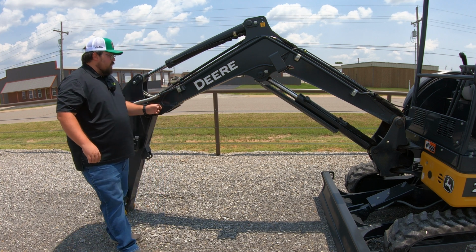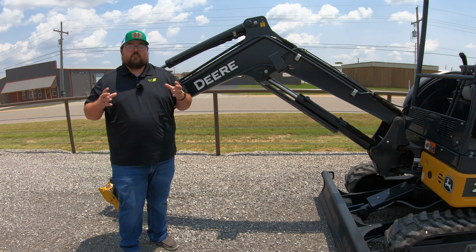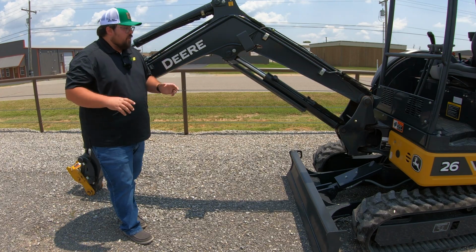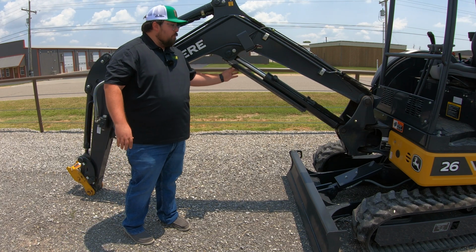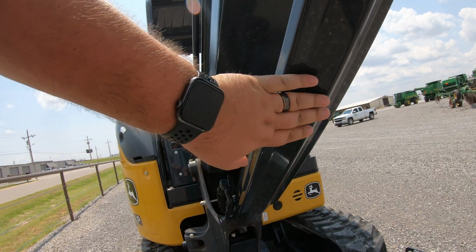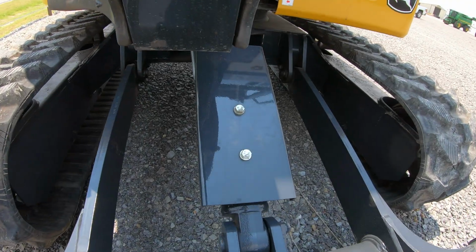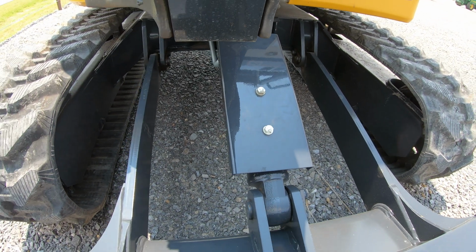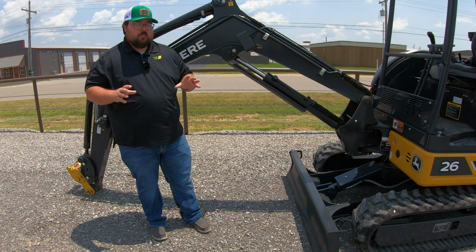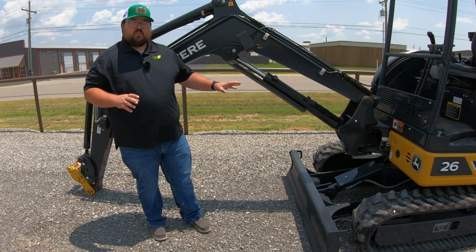So this is going to be huge, that we have these big pieces of plate steel here to make sure that the integrity of your boom holds up. Now, a couple other things to point out is that you are going to have some big, nice steel guards. One is going to be in front of your boom cylinder here, then also down on our front blade. We have a nice guard there that's going to guard those cylinders, make sure to keep debris off of them and keep you from damaging those cylinders with those nice heavy steel guards.